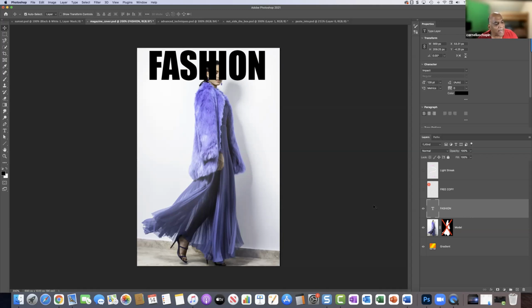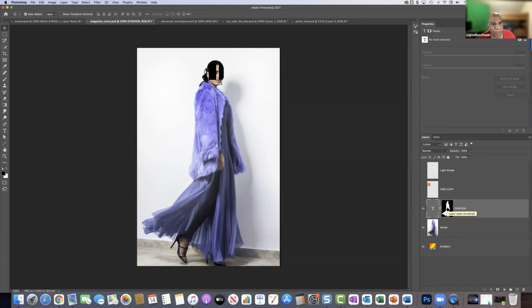Okay, so how do I get the text behind that model without sandwiching it in between the two layers that we did earlier? Well, let's use a layer mask. And I don't have to recreate the mask. I already have a mask. I have a mask right here. So watch what I'm gonna do. I'm gonna drag this mask to the text layer, and voila. Now, that doesn't look too pretty right now, but hold on. What I did is I've masked the text.